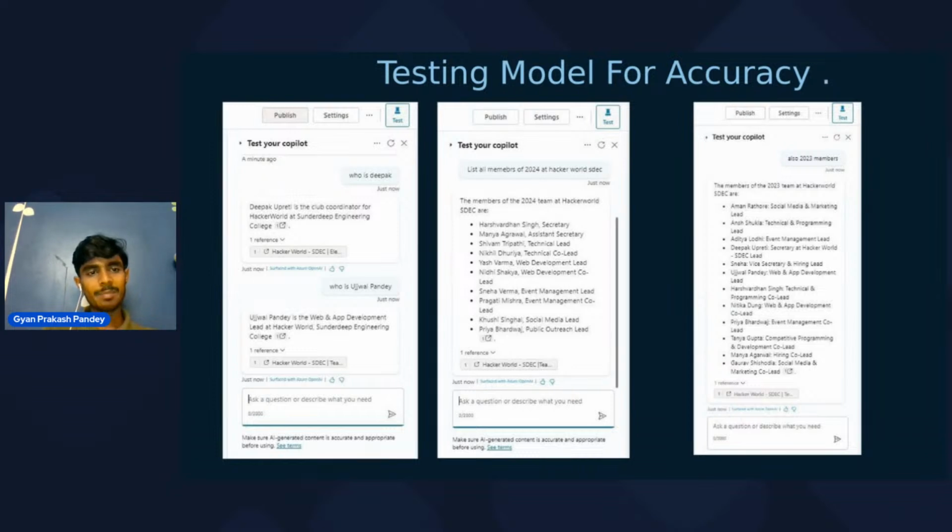I have not mentioned all names in a single sheet, I just used cards. So it went to the HackerWorld website, made a request, and extracted all the text from the website, and according to what I had mentioned about team positions in 2024 and 2023, it generated a response. In this case, 2024 teams and 2023 teams are mentioned. I just wanted to check how accurate my model is. So it can scrape your whole website and feed it into a Copilot.